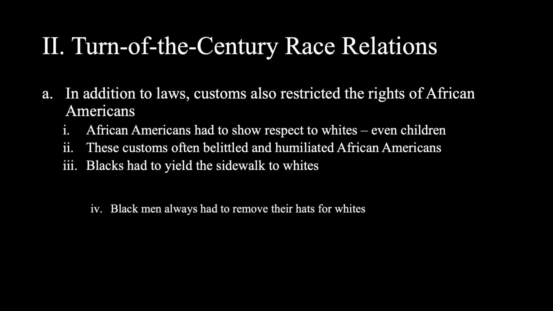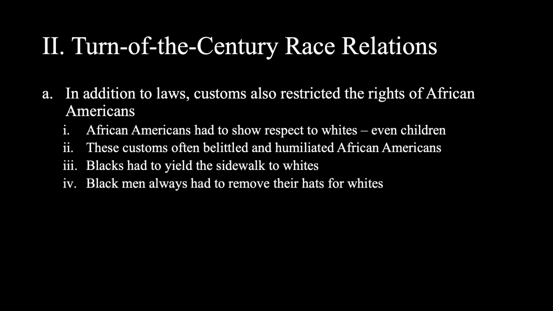Another thing, for example, if you were black, you had to always remove your hat for whites. Okay? It was just the custom. There's no law about that and whatnot. But again, if you did not, you ran the risk of a lynch mob. If you did not remove the hat from your head when speaking to a white man, and remember, this was a point in time up through the 50s into the 60s, it was still a big thing to wear hats, you could really be taking your life into your own hands just for not removing your hat, just because it was perceived that you did not show sufficient respect to a complete stranger.